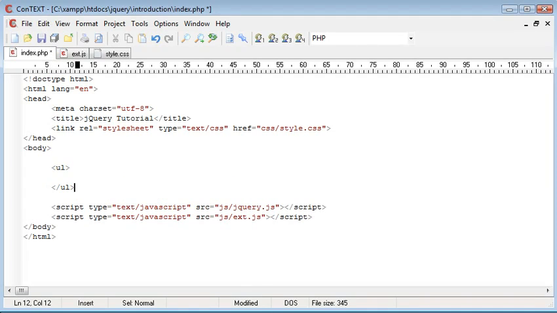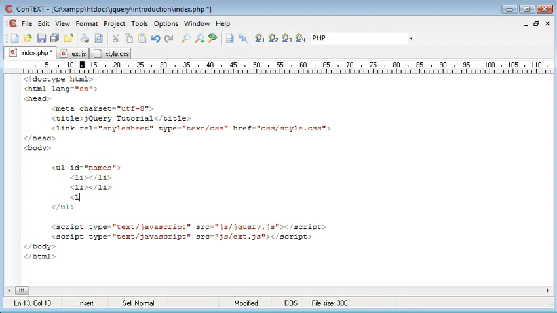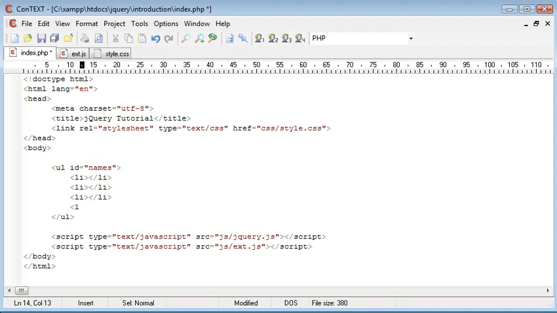It's essentially just going to be an unordered list with an ID, so the ID of this is going to be names, and inside each element we are going to create obviously a name inside, so we'll have 4 of these, and we'll go ahead and place some data inside of each one, so Alex Garrett, and then we'll say Billy Garrett, Dale Garrett, and Ashley Garrett.